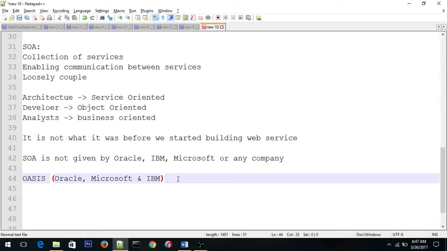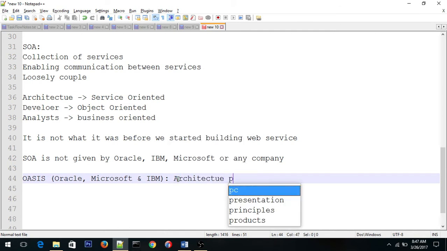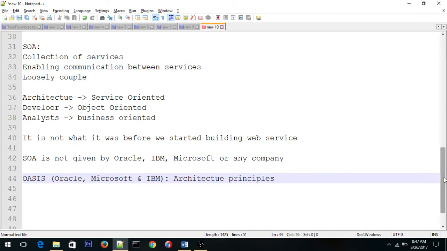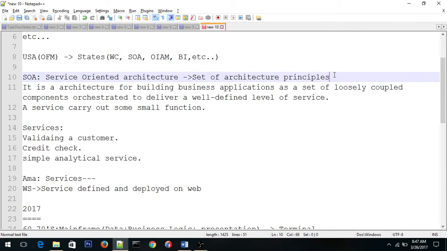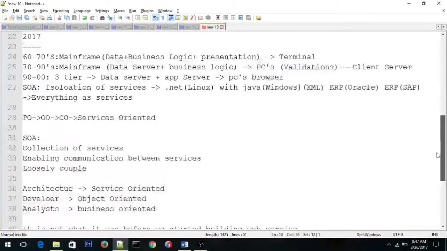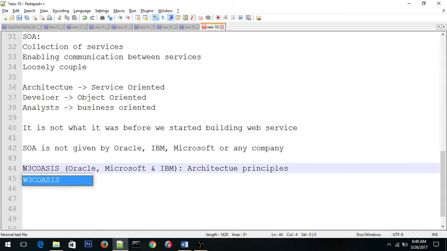As a group, they defined these architecture principles. As I mentioned before, it's a set of architecture principles. Even W3C and WS-I, I believe, are part of it. So they introduced architecture principles, and that is what we call SOA.